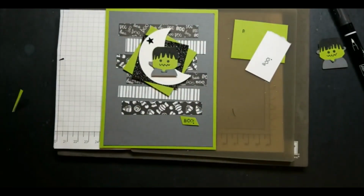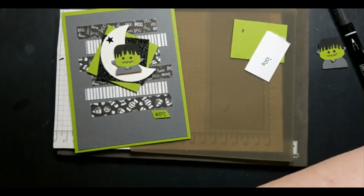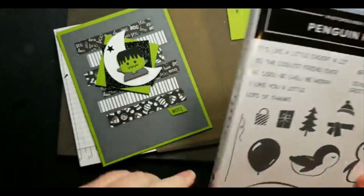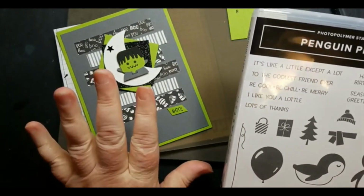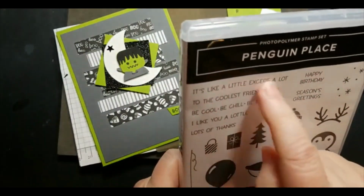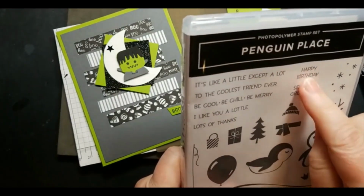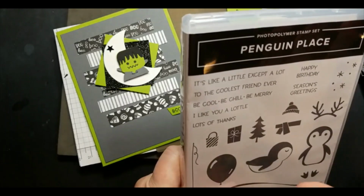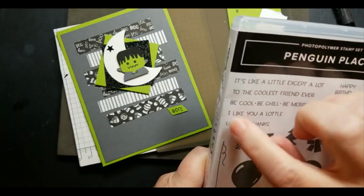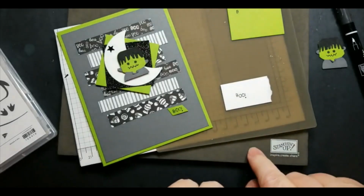I'm going to get some of these scraps out of the way. Now, this is really a fun little thing that I found. As I was playing with some of these and wondering what I would use for greetings, I thought, well, I wonder if I can create my own greeting. And with these cute sentiments, there's lots of different ways that you could create your own. So I thought, well, how can I do boo? So sure enough, look, there's two O's right next to each other. And of course, there's lots of B's here. So here's one that I did here, but I'll show you.